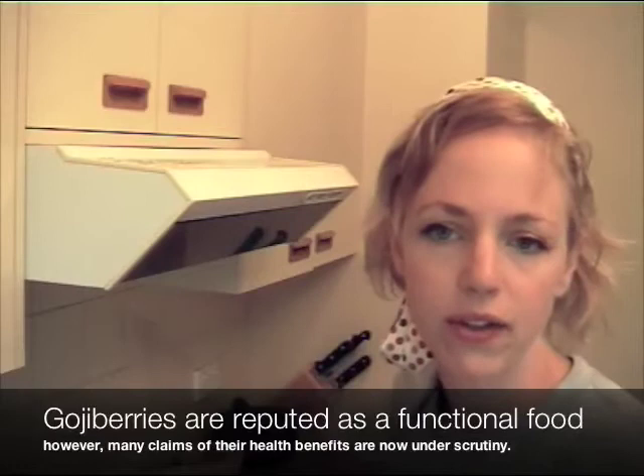I was chatting with a friend today and she was cleaning out her pantry before heading overseas and offered me some goji berries. I'm the last person to jump on the bandwagon as far as fad foods go, but I did have someone ask me if I could do a recipe with goji berries. They're meant to have great antioxidant powers, and they're going to add a beautiful tartness which you find in Mexican food. So here's an idea on how you might want to incorporate goji berries into your diet.